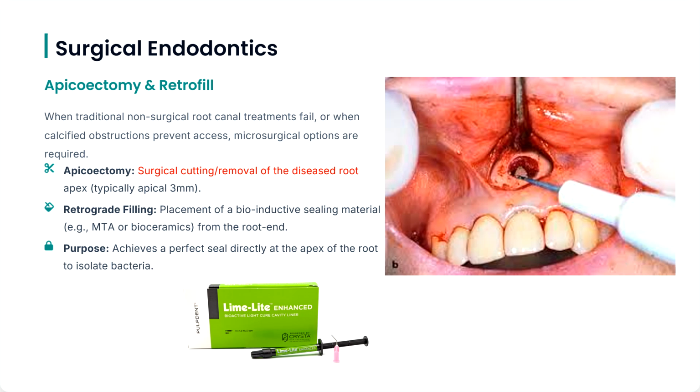So surgical endodontics, I think this is the last part that I wanted to talk about. This is the most surgical thing you're really going to get with endo. There was an endodontist that worked in the same unit as the oral surgeon I was working with, and oftentimes the oral surgeon and the endodontist would work together to do stuff like this. Sometimes the endodontist did it. Sometimes we did this in oral surgery just because they were referred over, right? Because I told you that's Dr. Janchak, that old guy.